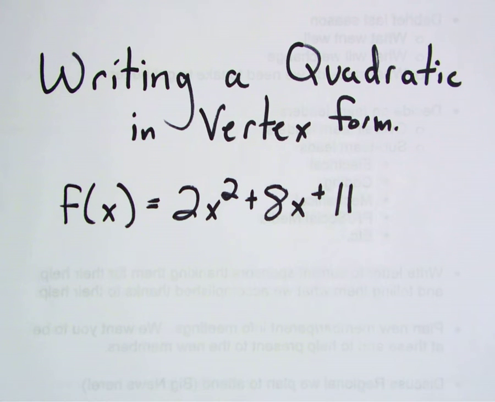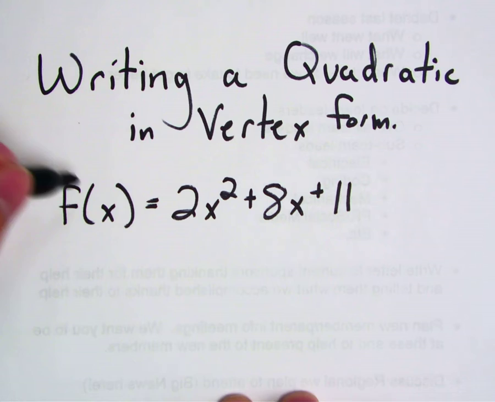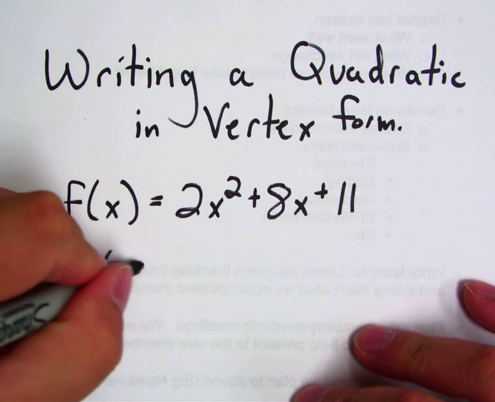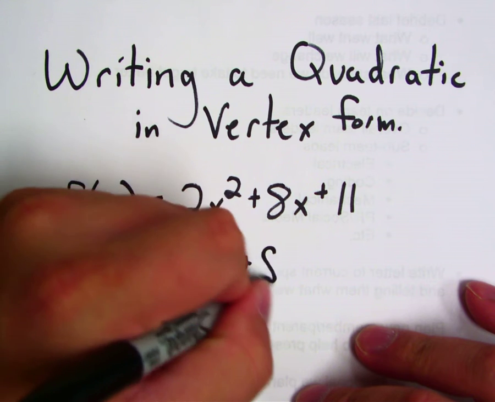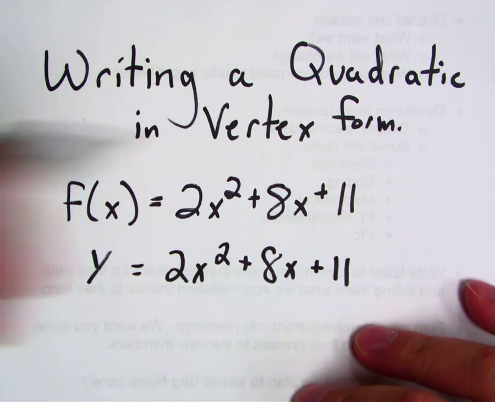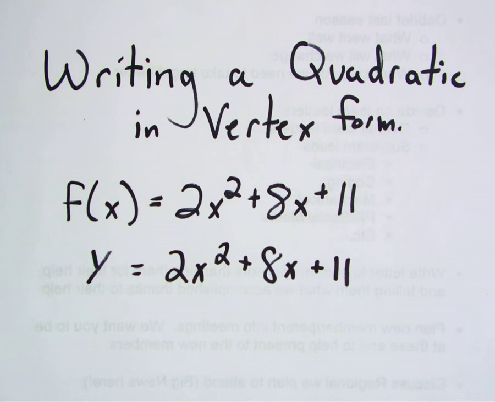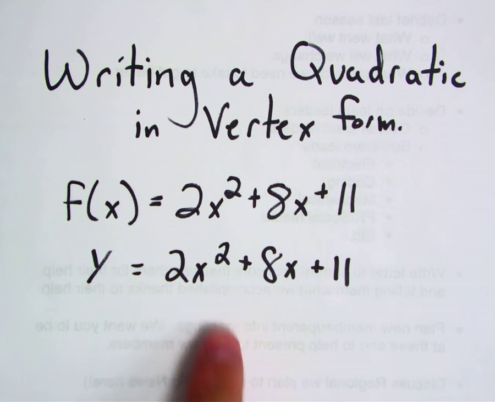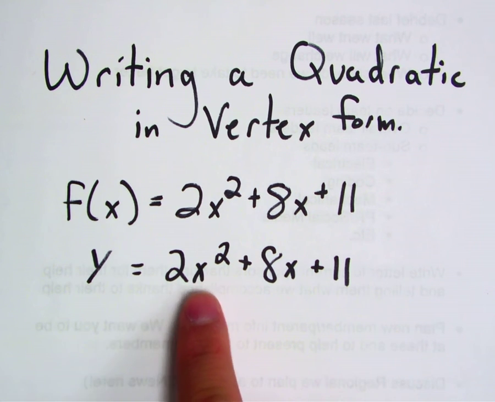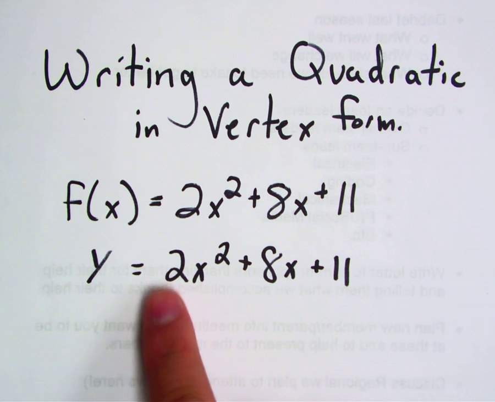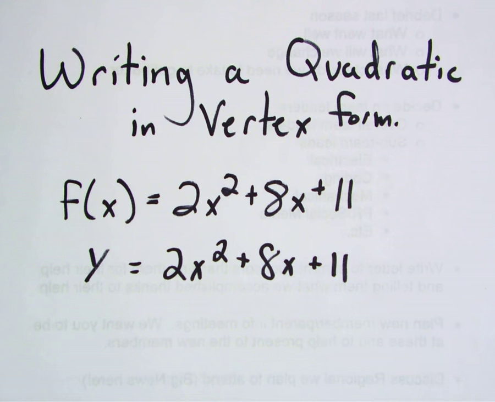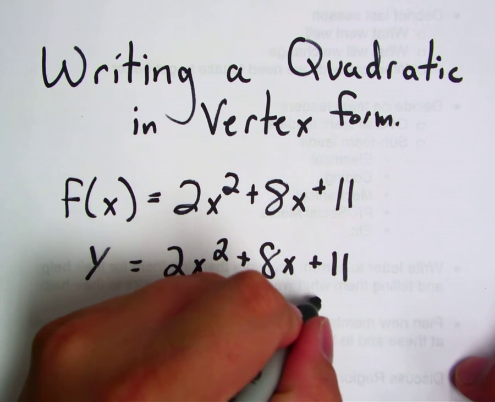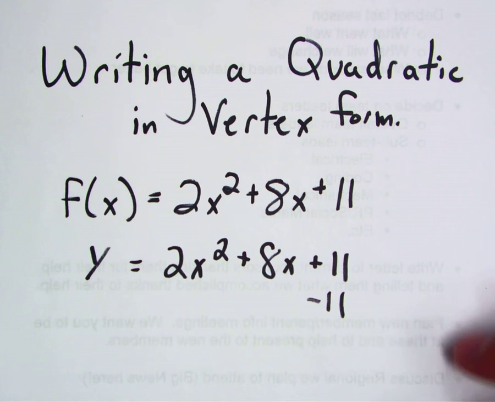So the first thing I always do is remember this f of x. Whenever you see that, that's just a y. So it's a little bit easier to deal with for me as a y. So I'll change that over. Now, all we're going to be doing here is completing the square. And anytime we complete the square, we want a couple of things just to make our lives easier. One of the biggest things is we want this x squared term to be by itself with no coefficient. And it's going to help us out a lot if we just get rid of the c for a little bit. So I'm going to start by just getting this equation ready to complete the square.